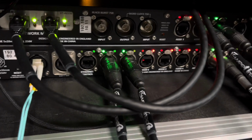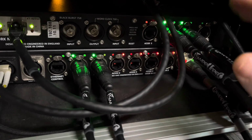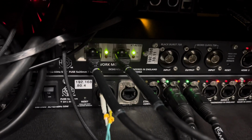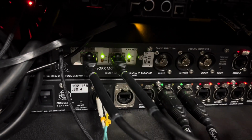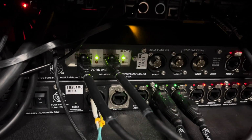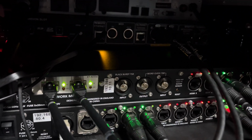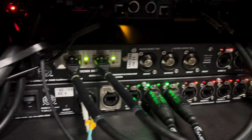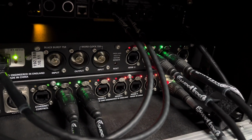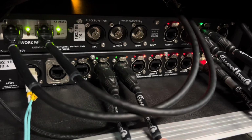So we have two of our cables coming from our 9650, and this is going to be converting our 96K to 48K, vice versa. And inside of our 9650 we have Clark Technics AES50 modules, and that's running at 48K, and coming out of that is going to our core. So we're using our two outputs from our core into here for send and returns. And then we are coming out of the 9650, converting it from 48K back and forth to 96K. So this is converting it to 96K, going into the 9680.